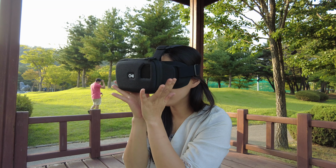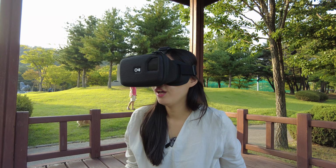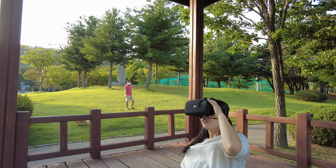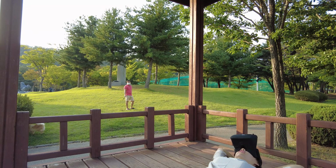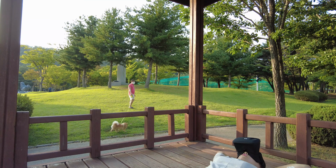And since it has a little bit of weight, mainly due to my heavier phone, I find that it's best if you actually just lie down. And I can do that here. A few moments later.